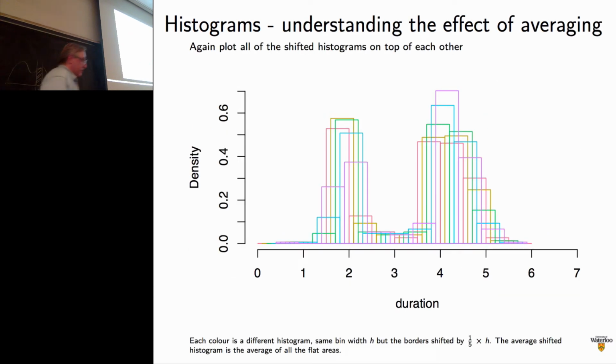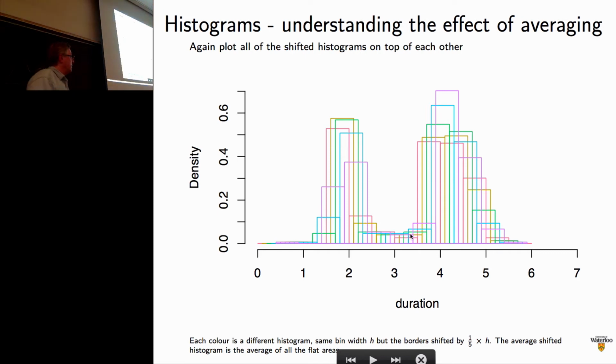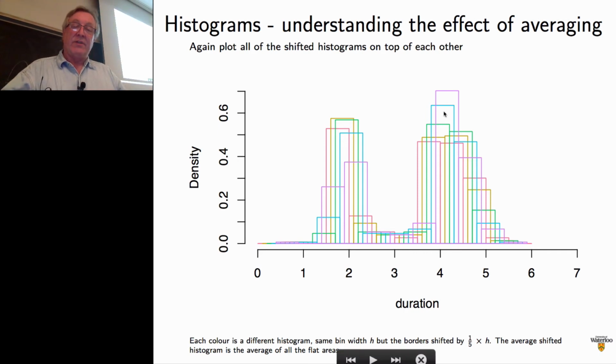So, I want you to understand the effect of averaging. So we're going to look into this a little more deeply, a little more mathematically. And what I've done is I've drawn the 5 different histograms here in different colors. So you can follow any one of these colors and you can see what the histogram associated with it is. And what we're going to be doing is taking the average of, at any point here, just look up and take the average of the heights at that point. That will be our density estimate. Okay? Questions?